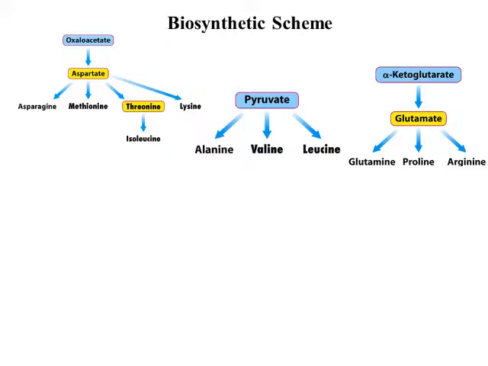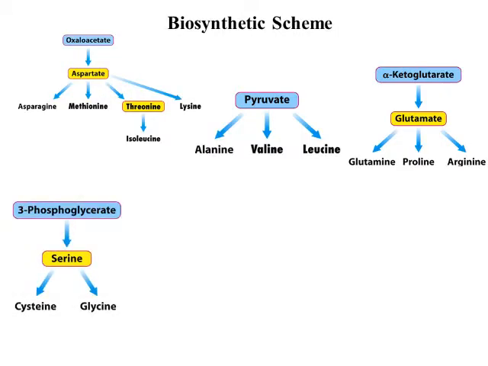Alpha-ketoglutarate transaminates to glutamic acid. Glutamic acid actually can, by itself, be used as a carbon skeleton to give us glutamine, proline, and arginine. What's the enzyme between glutamine and glutamic acid? What is it called? We've just seen it. Needs ATP. What is it? Did somebody say glutamine synthase? Somebody said glutamine synthase, right? Yes, glutamine synthase. Part of that actually nitrogen fixing and assimilation process in bacteria.